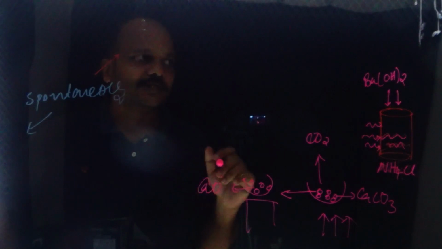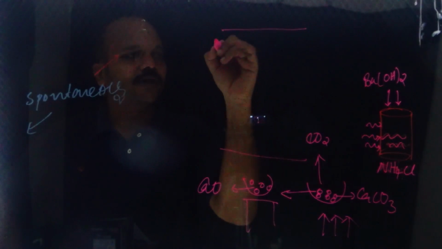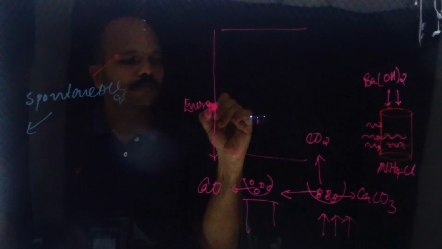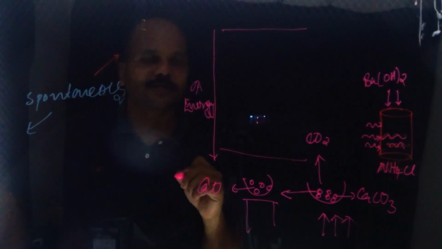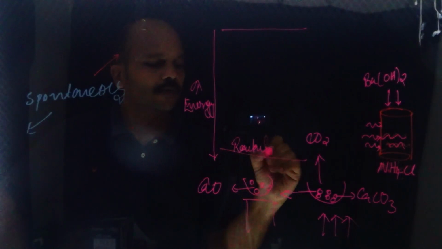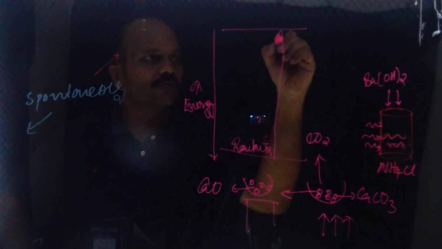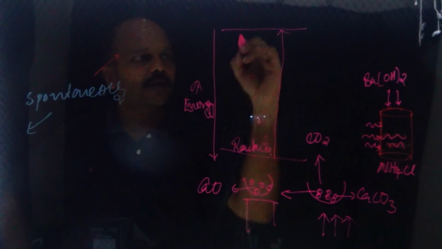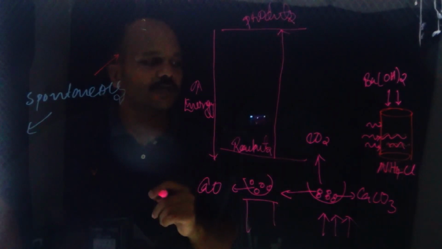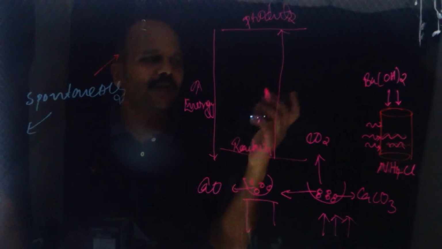Now, in a similar way, if you are drawing the energy level diagram, this is the energy axis. Here, these are the reactants. The reactants will be at the lower end of the energy. They acquire energy and go to the high level. Here, these are the products. So the products will have more energy than the reactants, maybe like 100 kilojoule.